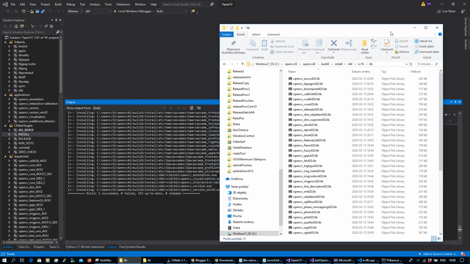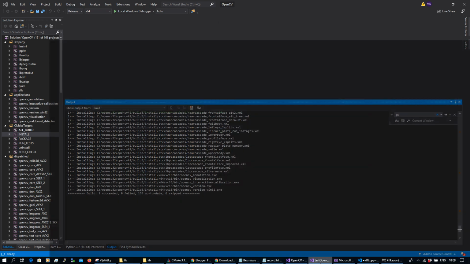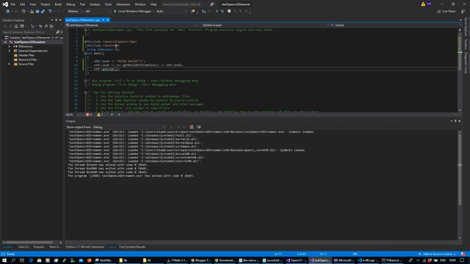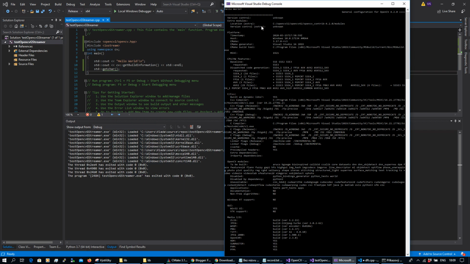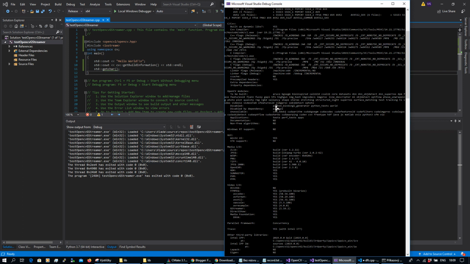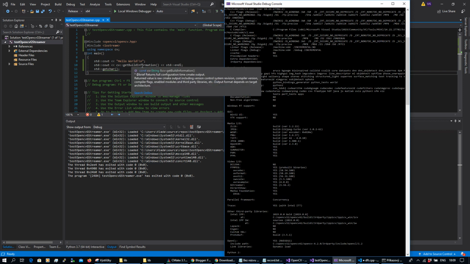Actually, you still need to point to the GStreamer library when you use an OpenCV project with Visual Studio with GStreamer: the DLLs, libs, and header files as well. But right now we succeeded with this, and here is just a simple OpenCV program. As a result of this program, this thing, which is right now waiting for getchar, shows the information about my OpenCV build. You can see that my OpenCV is built with FFmpeg and as well with GStreamer version 1.16.2.